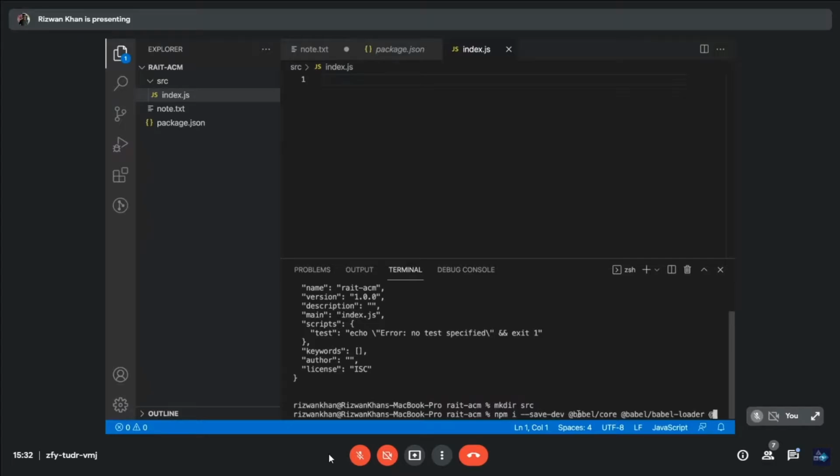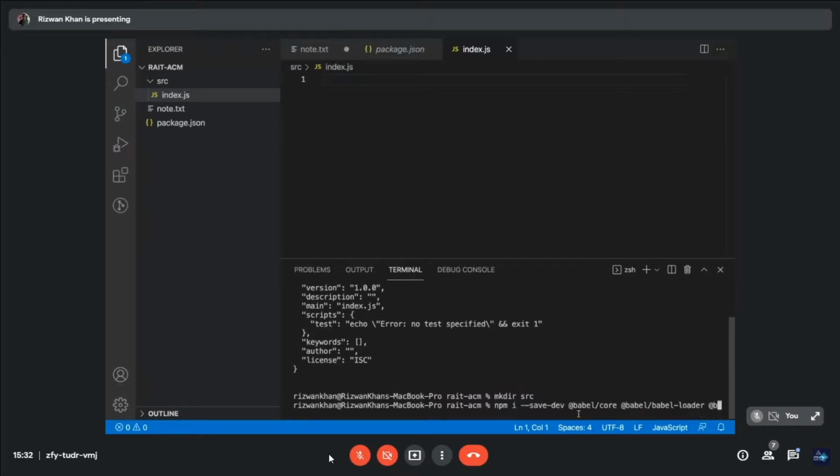Babel loader. Yeah, we need some environment also for React, say @babel/preset-env, @babel/preset-react. Okay, babel core, babel loader, babel preset env, babel preset react. Let's install all of this.